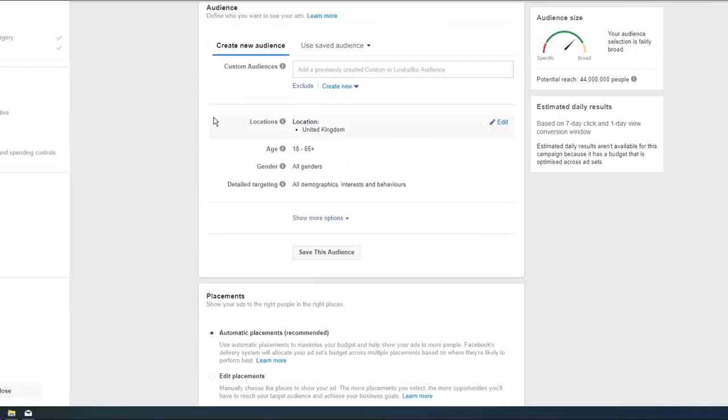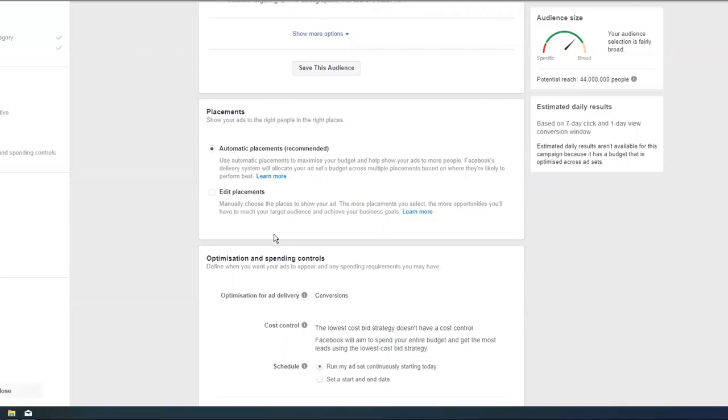So again, we're back where we were on the audience section. Very similar to last time. I'm not going to fill these out for this specific one because I've done those in the past. So just to show you, this is already set up as the last. You'll start becoming familiar with these sections now. Audience is one section on its own, and if you've got the same saved audience or a custom audience that you use every time, this is where you will be putting it in.